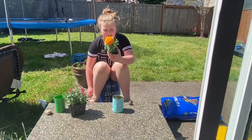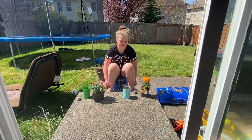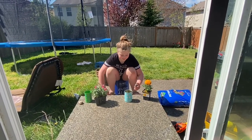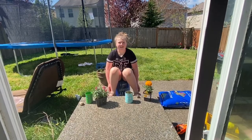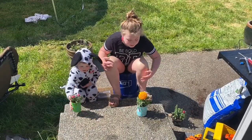Okay, so now we're going to put the plant in the pot, and then we are going to fill in with our potting soil. So stay tuned. Once we have them planted, we will come back and show you, and then we will put them on the fence.